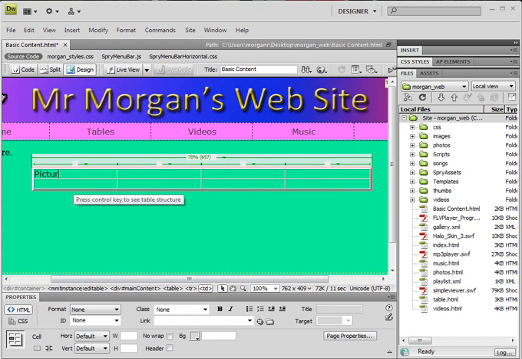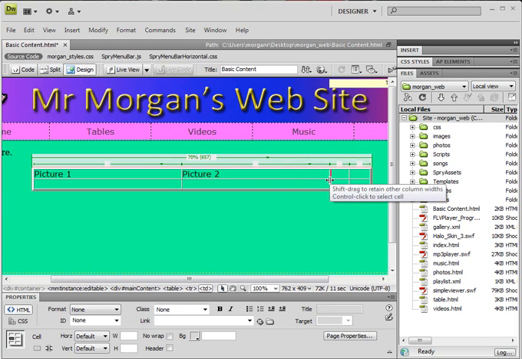What I might want to do is put some information into a cell, so I can type straight in. So I could just do something like picture 1. I could put picture 2. So putting text in is very straightforward. I either type it in or I copy and paste it in. Don't worry for the moment if the cells kind of get all mixed up in size. They'll all be easy to rearrange when you're ready to.